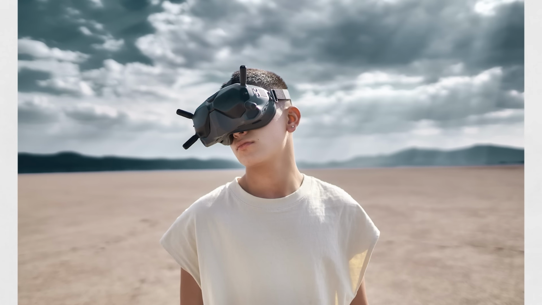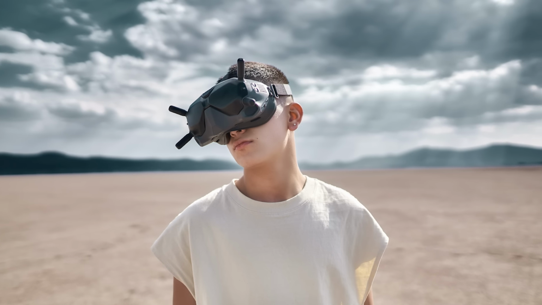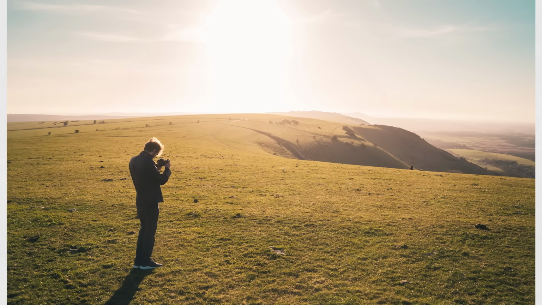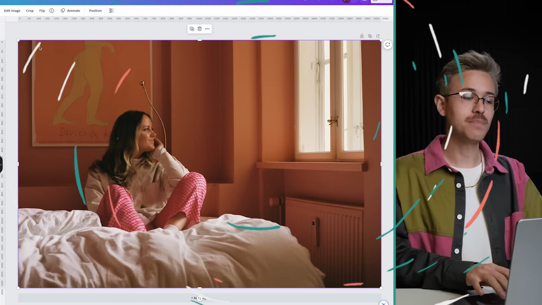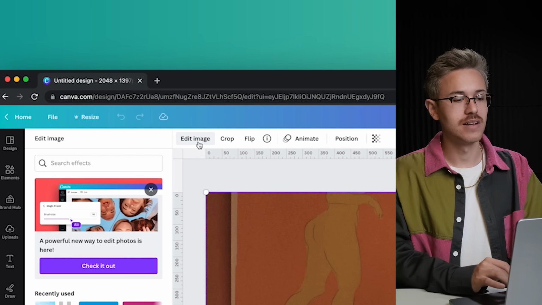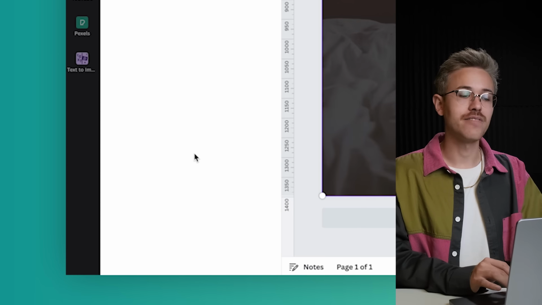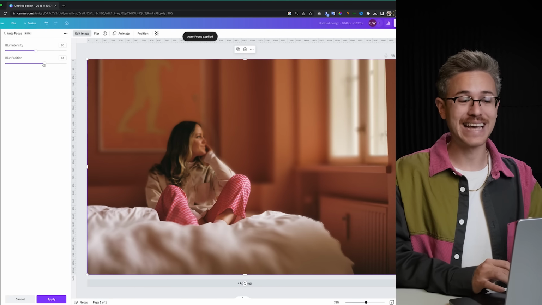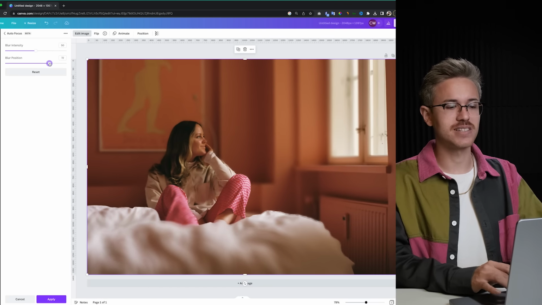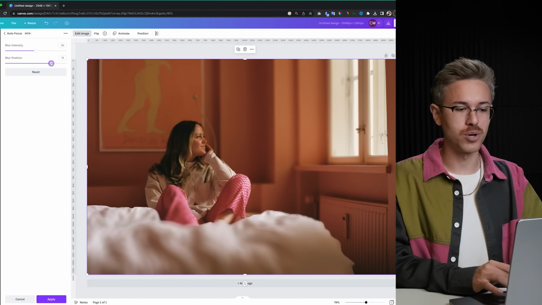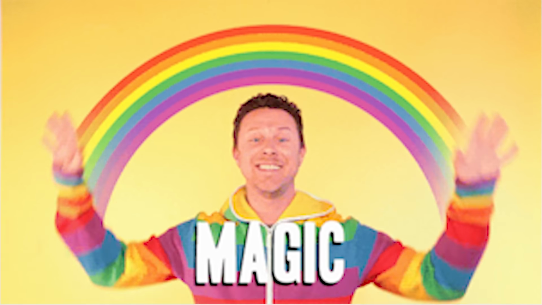Tip 74, Magic Blurs. Typically in beautiful photography shots, you will have a subject with a blurry background. However, sometimes you will only be given a photo where the entire frame is in focus. But that's no problem, we can make any photo look professional inside of Canva. Simply import your image into your canvas. Now select Edit Image and navigate to the Autofocus button. Canva will now interpret your photo and use AI to create a realistic blur. And the craziest part is, you can actually adjust the blur distance and the level of blurring as if you're actually focusing in a real camera. How is this even real?